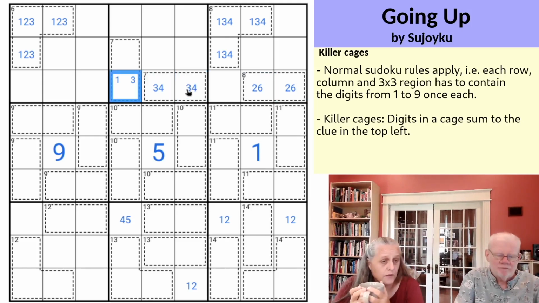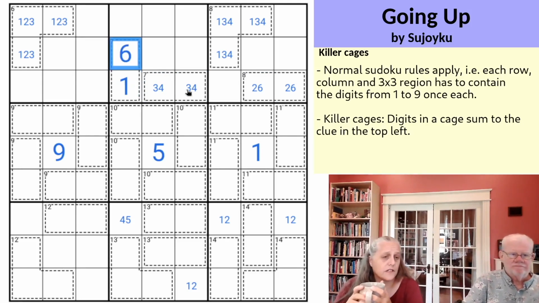Which makes the other one a 1, 6 placeable. Very nice. This is a lovely start. Okay, so now we have to start being clever, unfortunately.